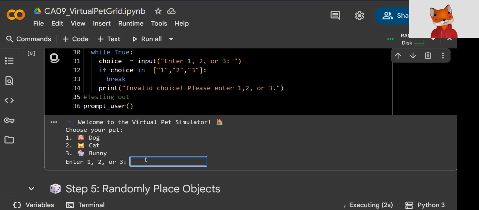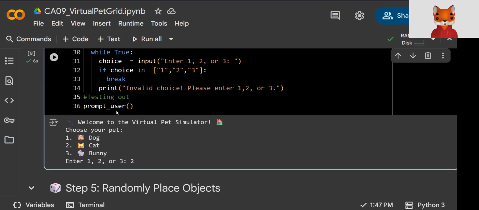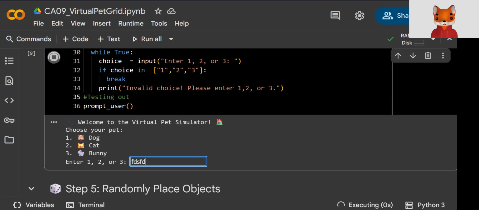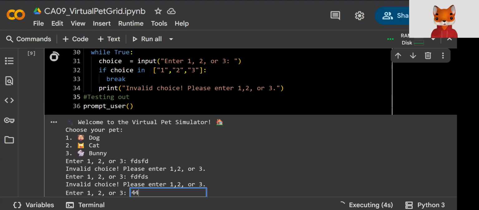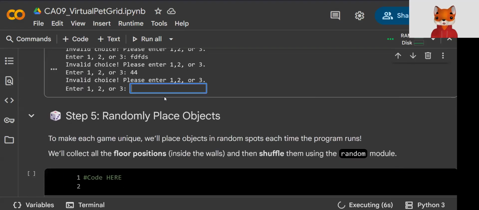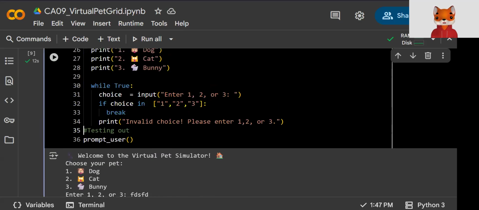So here we see welcome to the pet simulator. We choose cat. Okay, that works. Let's choose some random value: invalid choice, and it keeps on going. It keeps on going until I click something from that list here. So we know that this works.